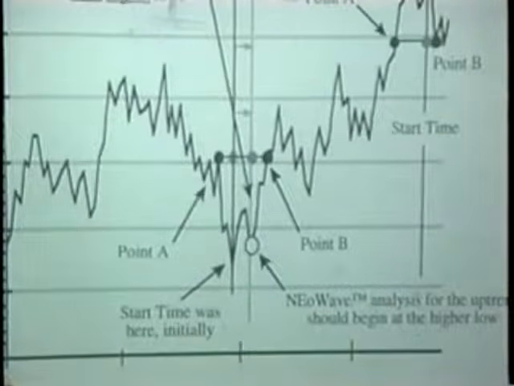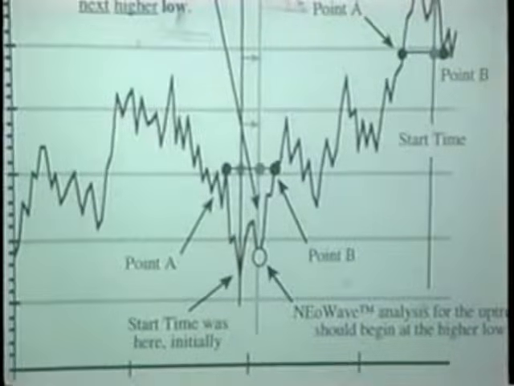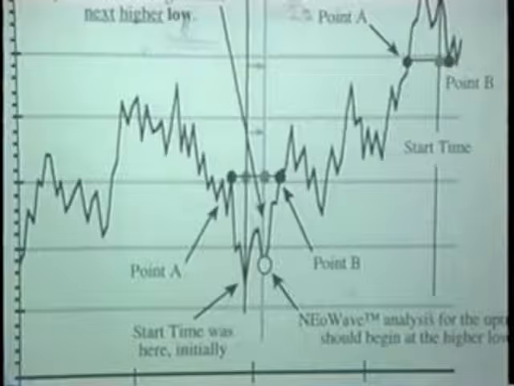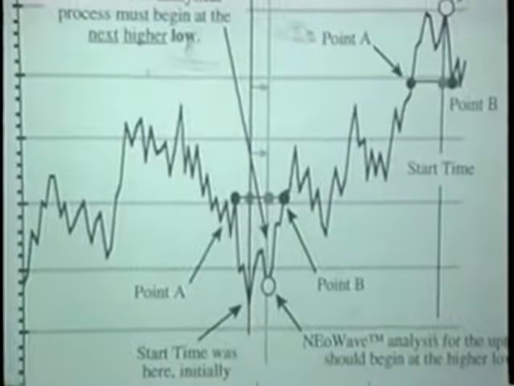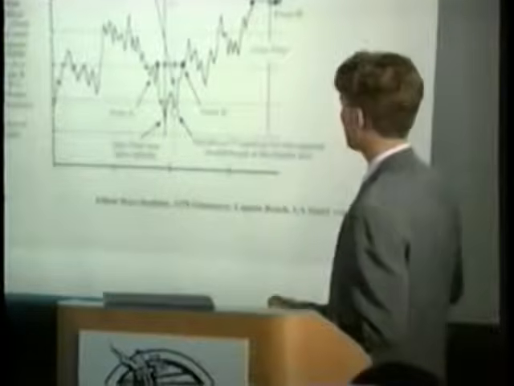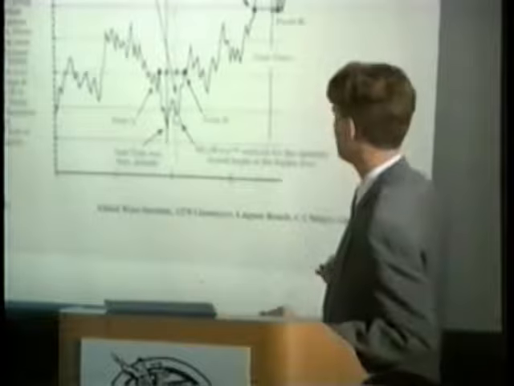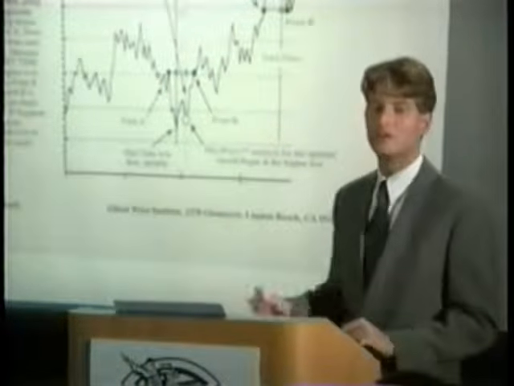If it's not, you're starting your analysis from the wrong place. Okay? Segment B always needs to be smaller than or the same size as segment A. It should never be larger. If it's larger, you're starting your analysis from the wrong point, or the market hasn't started a new powerful trend that will create a complete reversal of the previous trend. It may just go sideways or something, but it's not going to do what this did here.